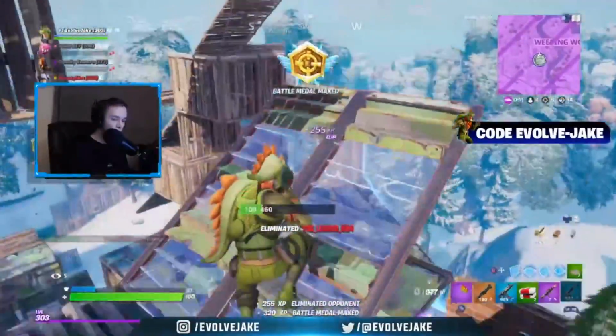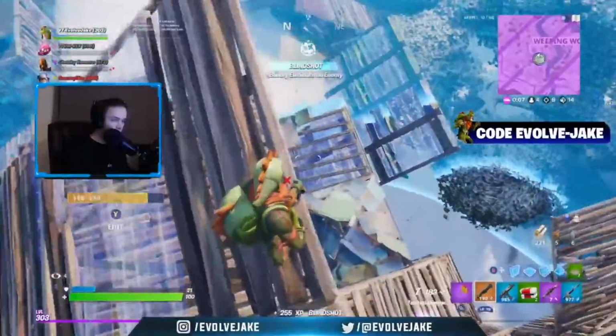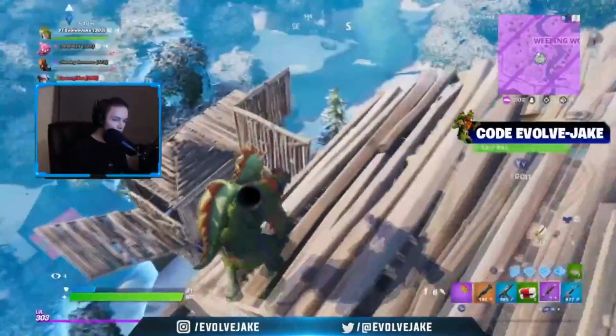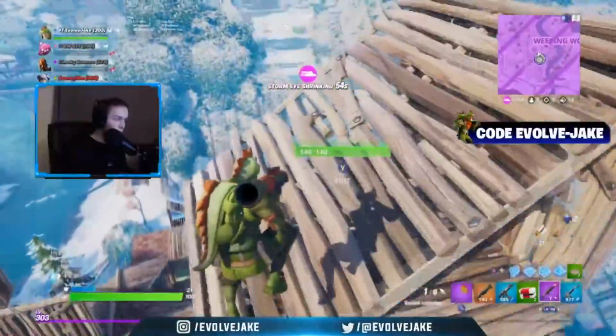And don't be too concerned with going a little bit lower on X and Y, because you have that build and edit sense to make up for it. You mainly want to balance your X and Y around your hip fire, like I said before. And that's basically it, guys. It just takes a lot of practice to get used to a sensitivity and a lot of willingness to change.